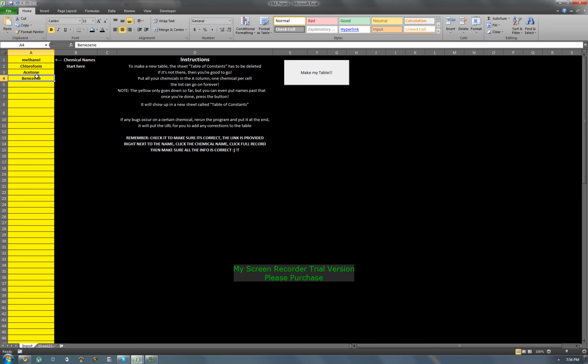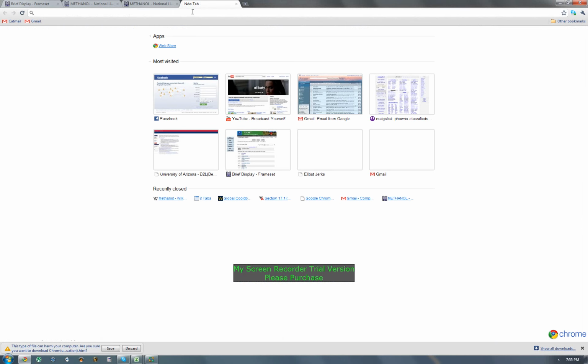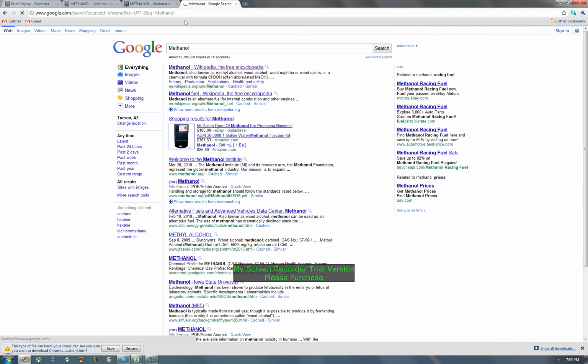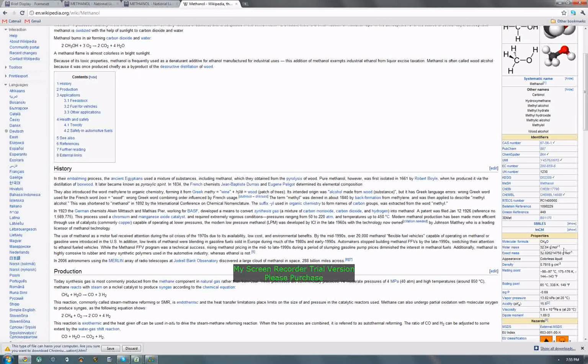If there was just 6, that would actually be a pretty lucky week for our experiments, but this is it nonetheless. So if we go with methanol first, the normal way to do this without the program would be to go to the internet and type it into our Google search. Wikipedia is pretty cool, we'll go with that. We'll find it, look down. Okay, we have our molar mass here, 32.04.